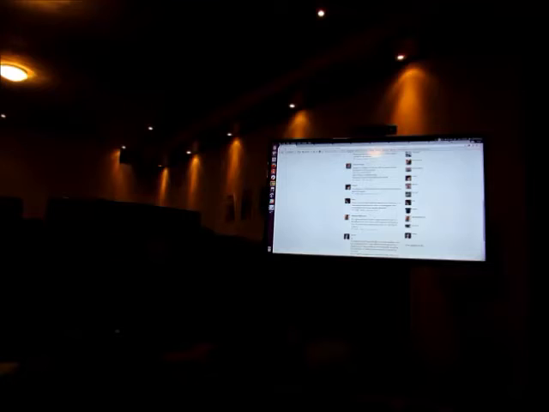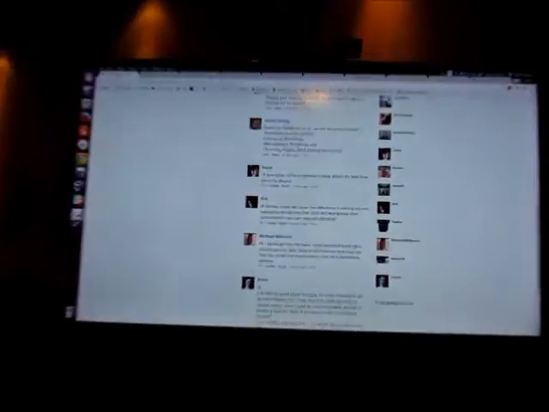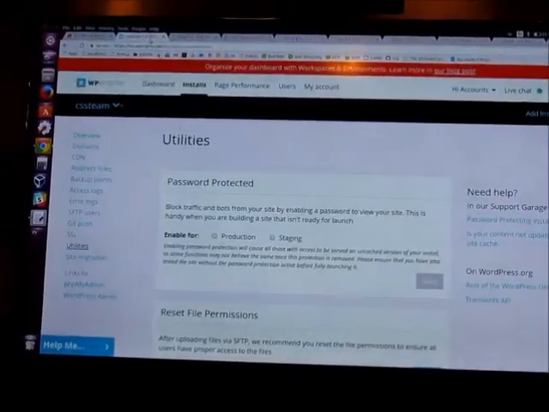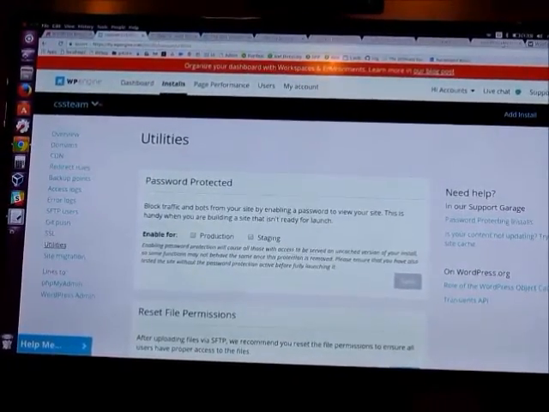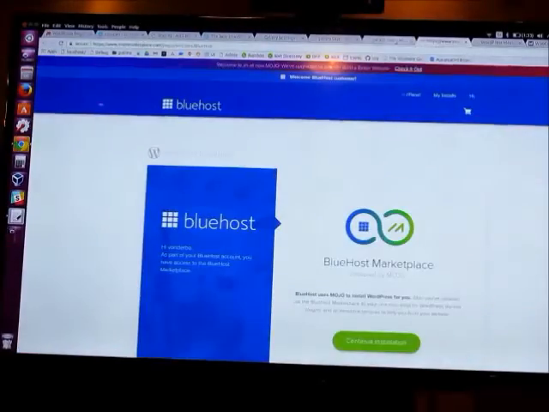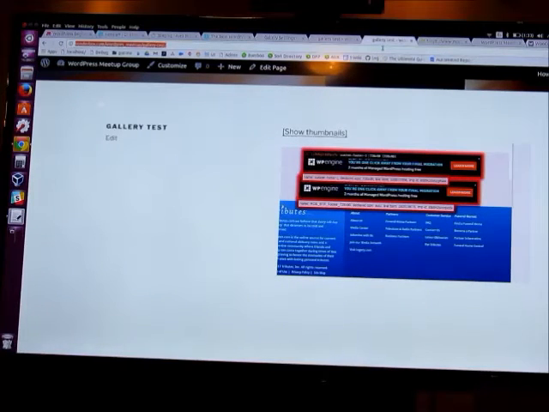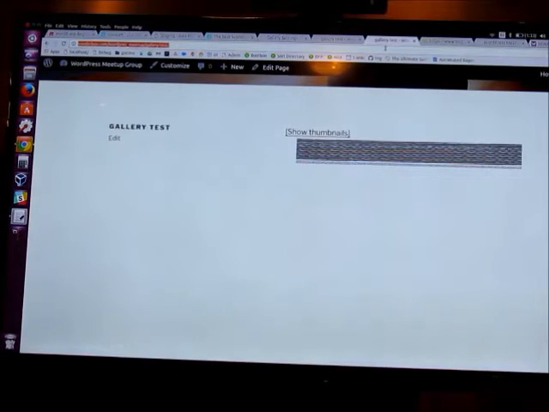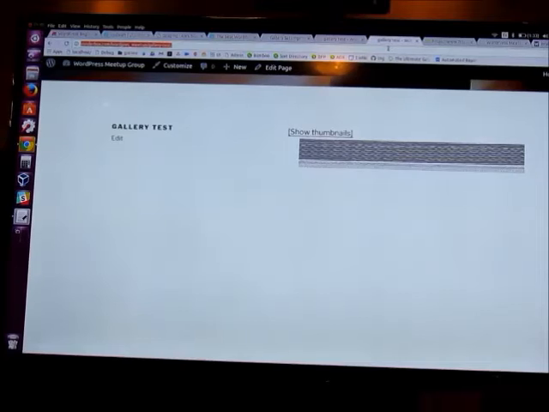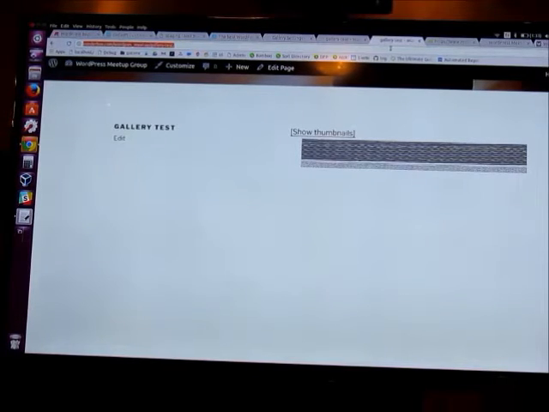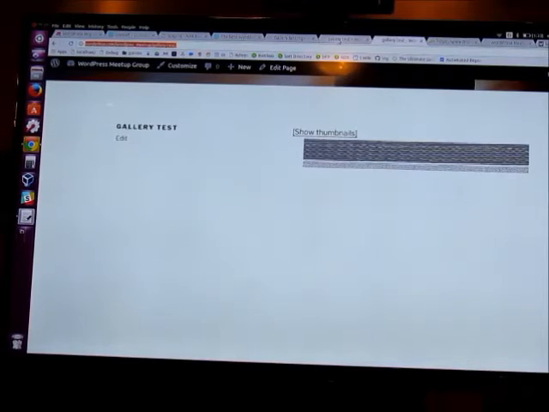And domains are done just through your hosting panel. In the hosting panel, like in Bluehost, you can click on a domain and assign it to a site. Pretty easy. Most hosts will even have a phone number and you can call them and they'll do it for you. You don't have to worry about it. They'll do it for you.